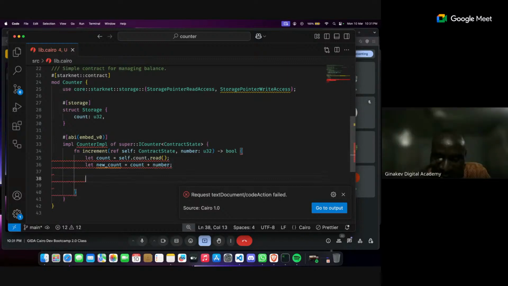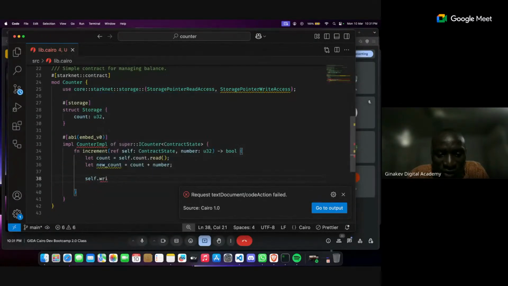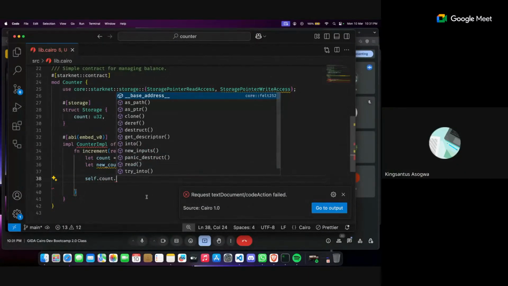So now we need to write back to the storage, because what we just did here is to read from the storage and increase the count, right? So now we need to write to the storage, and to write to the storage, we use self dot, and we target the variable in the storage, which in this case is count, dot.